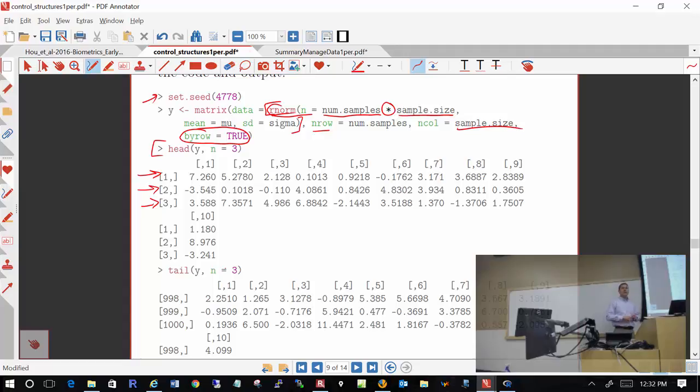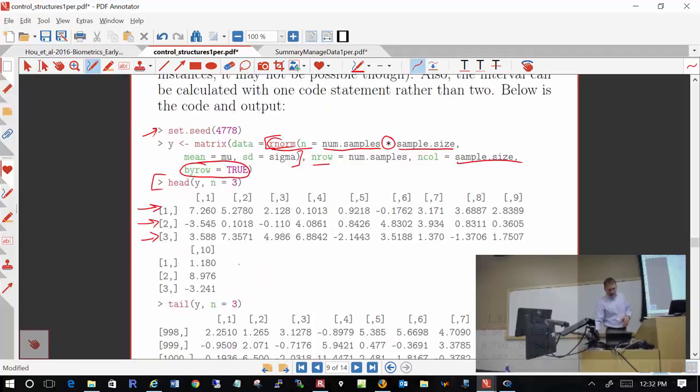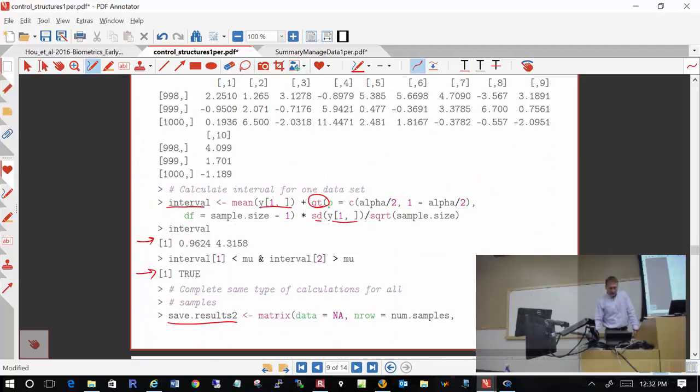The first way was to actually simulate all the data up front before you go into the for loop. Sometimes you can't do that, depending upon how complex the data structure is. But when you can, it's often better in terms of more efficient and less time-consuming if you can do it up front. So we did that. If you remember, we put all the data into a matrix so that each row was one simulated data set. And so there were 1,000 rows because we had 1,000 different data sets.